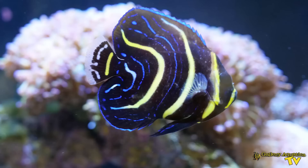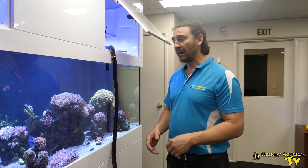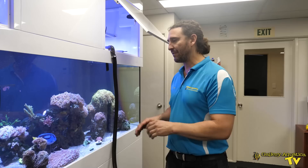This tank has a medium infestation of marine white spot — it hasn't broken out onto all of the fish, just the susceptible ones: the angels and the tangs. Were it not for this intervention and the addition of the UV steriliser, we would probably start to see losses in a week or two's time. We'll come back and look at this tank to see how our chemical-free white spot control has worked and put a second UV steriliser on for ongoing control, because without removing the fish or leaving the tank fishless for a period, it's very difficult to completely eradicate, so ongoing control is really the best system.